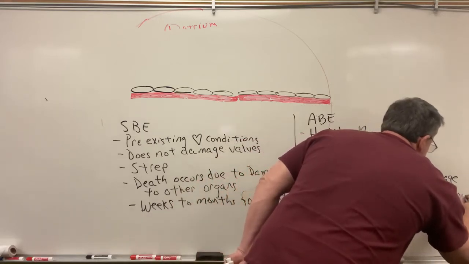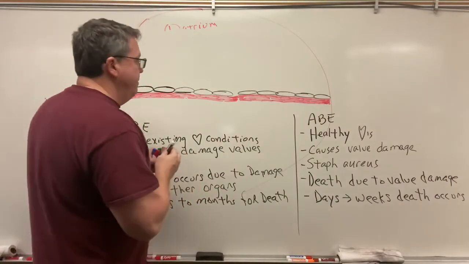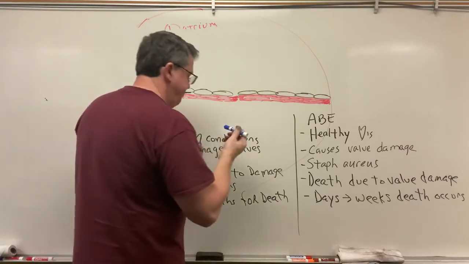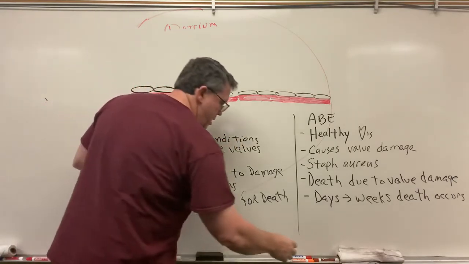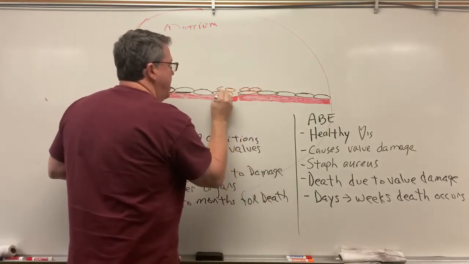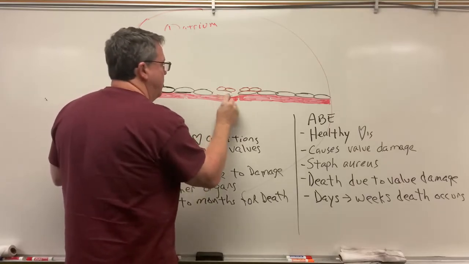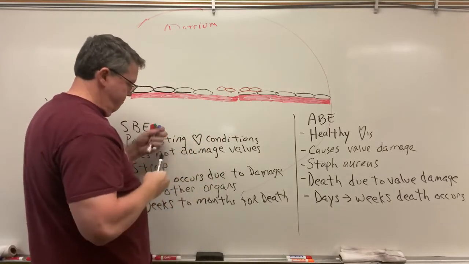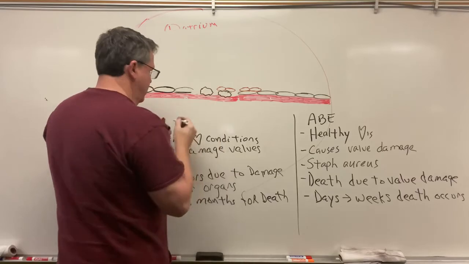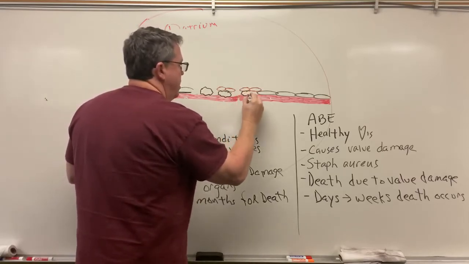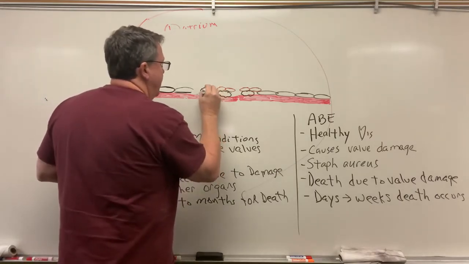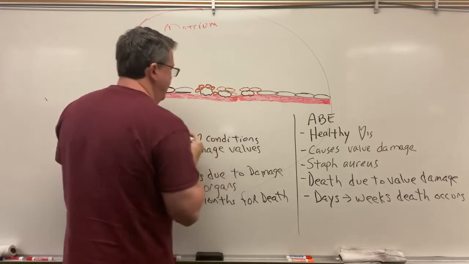So let's take a look at this real fast. So now what's going to happen is I have my valves, right? And now here comes my staph, and my staph actually gets on this, and it starts releasing endotoxins, and it starts damaging the valves. So now, or the endothelium, and it starts causing damage to these. Okay, and so eventually it doesn't stop. It just keeps causing damage. It releases endotoxins and it keeps causing damage.